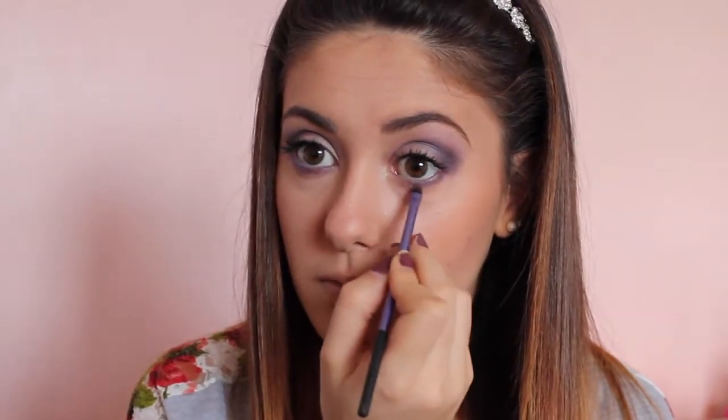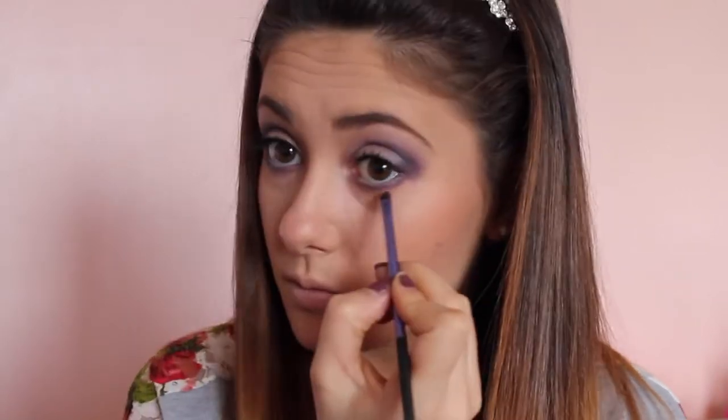Now using the definer brush with the crease shade from the Wet n Wild palette and a little bit of Blackout, I'm applying it to my lash line, dragging it from my inner corner and connecting it to where that V is that we created on the crease. Make sure you drag it all the way in because that's really going to amplify the smokiness of the look. Then I'm adding a little more Blackout to the outer portion and blending with a Sigma blending brush.